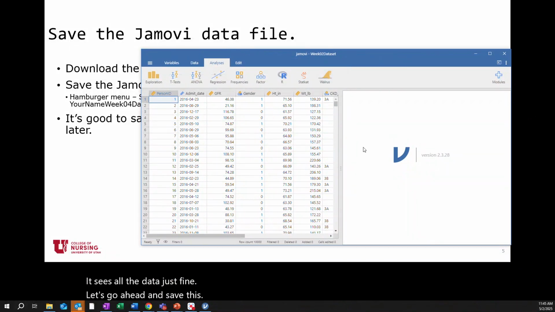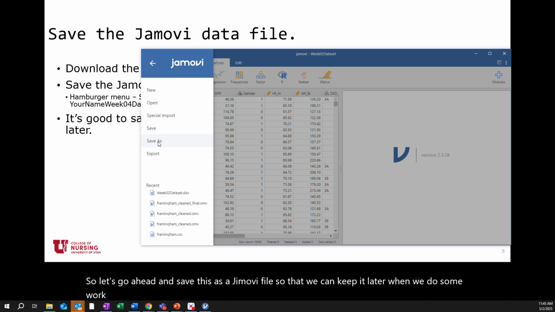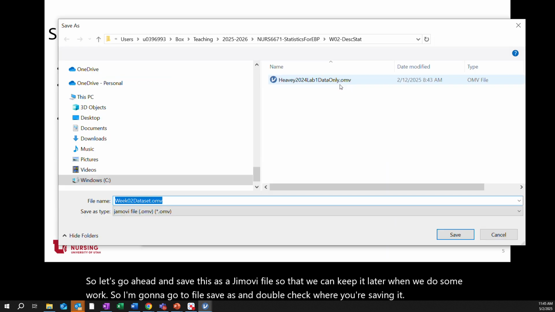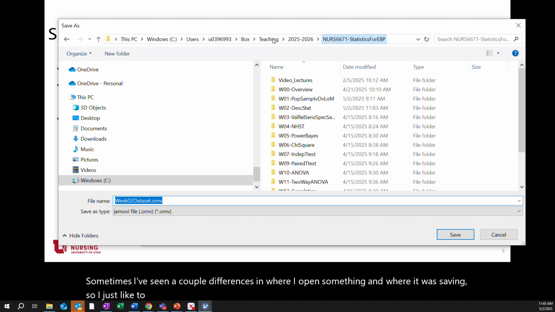One of the advantages of Jamovi is it has our data and our output in the same place. So let's go ahead and save this as a Jamovi file so that we can keep it later when we do some work. So I'm going to go to File, Save As, and double check where you're saving it. Sometimes I've seen a couple differences in where I opened something and where it was saving, so I just like to double check that.